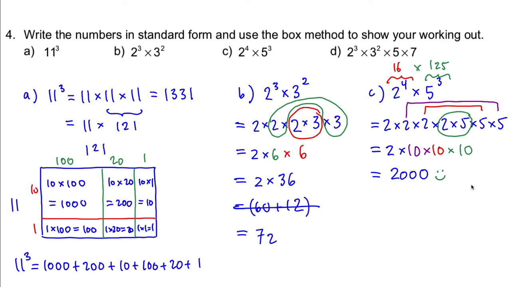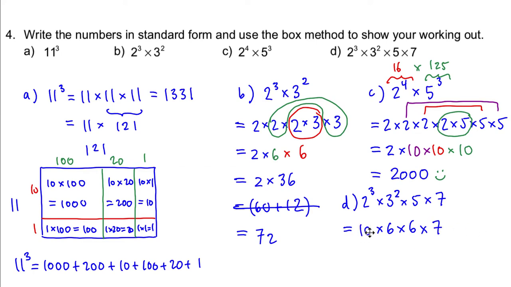Let's do the same step for part D, which has 1, 2, 3, 4 different bases, 2 cubed times 3 squared times 5, and then times 7. So I know I would like to group a 2 and a 5 together, so I'm going to take 1 2 and 1 5 and make 10. Then I'm going to have 2 2's left and 2 3's left. So just like over here, I'm going to make a 6 out of each of those pairs. I've used the 5, I've used both of the 3's, I have now used all of the 2's, and I just have a 7 left.